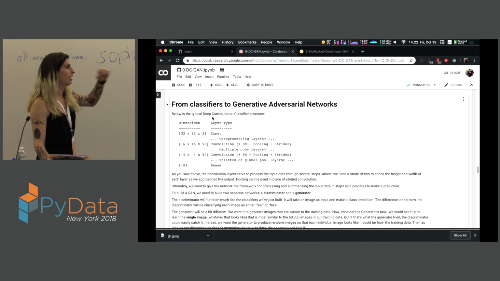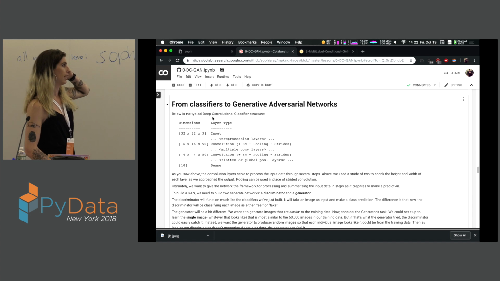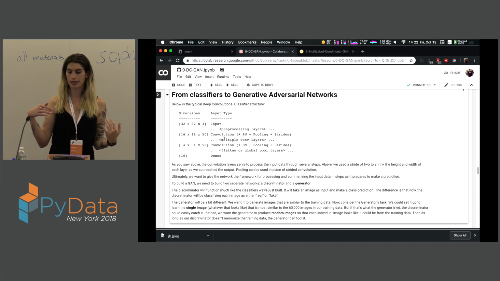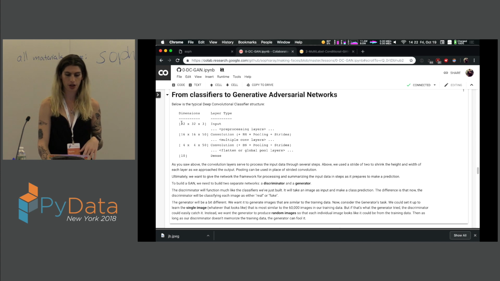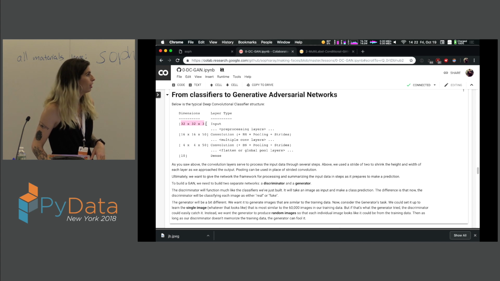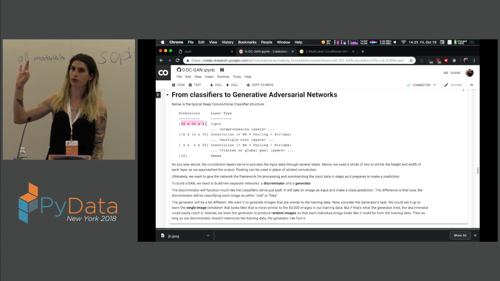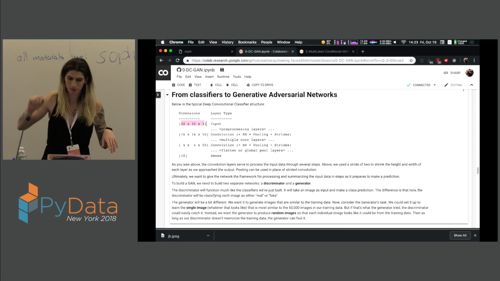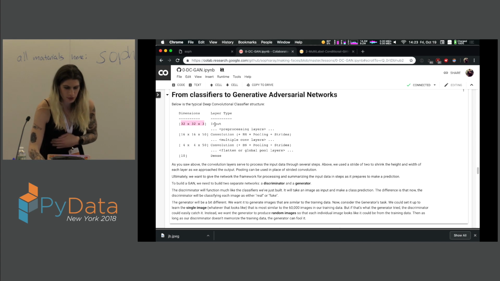So here, again, in text, is a lot of what I said during the slide. You can see this is the general contour of a deep convolutional classifier. It's starting out with this input image, in our case, 32 by 32. Does anybody know what the 3 means? Why we have 3 initial channels? RGB colors. Yes, it's the initial color channels. So that's why we start out.